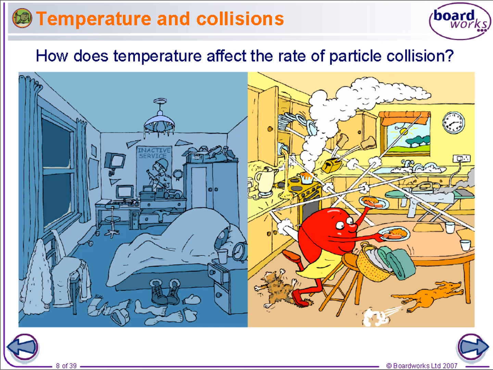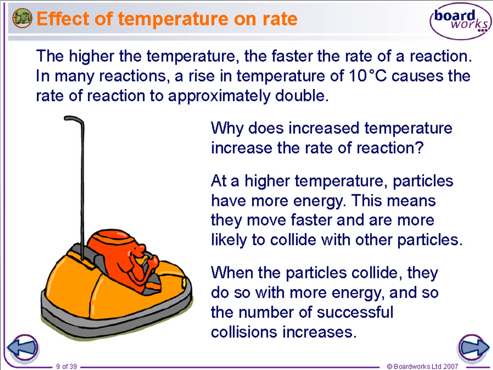The hotter they are, like on the right-hand side there, the faster the particles will vibrate and move around, hence the faster they'll collide with each other and the faster the reaction occurs. So higher temperature, faster rate of reaction. In a lot of reactions, a 10 degree increase in temperature will approximately double how quickly your reaction goes.